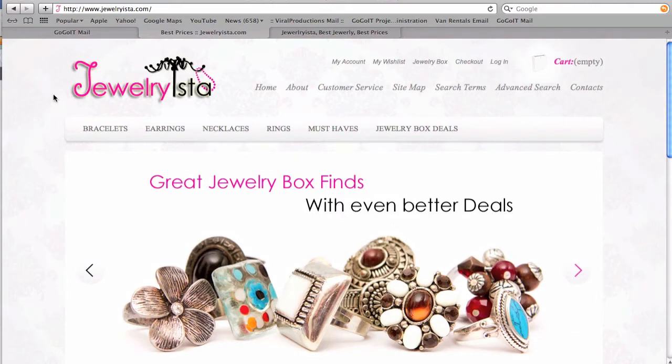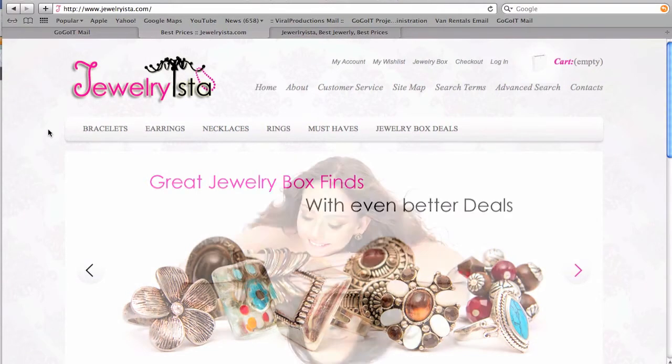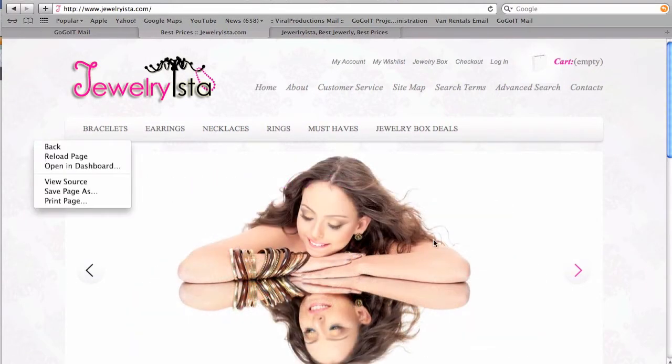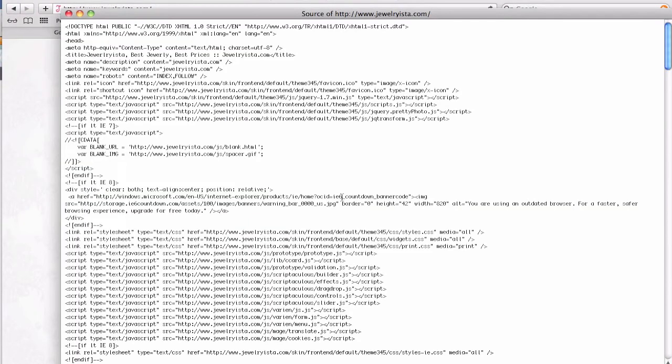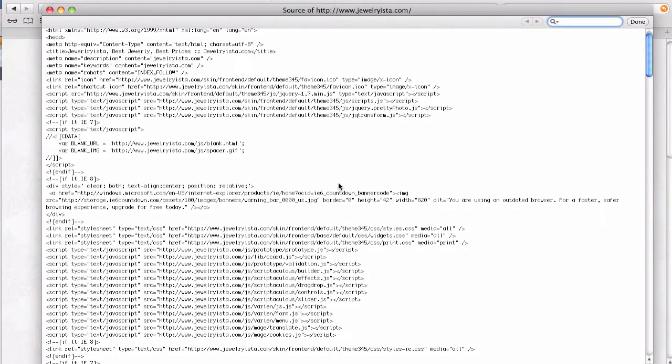Because it's coded in the site, I typically want to look for this image right now in the code. So I right click, or if you're on a Mac, press Control click, and I view the source and look for the slider. I already know what the slider is, so I press Control F to find it, and you'll have the find button on the top right here, or Command F if you're on a Mac.